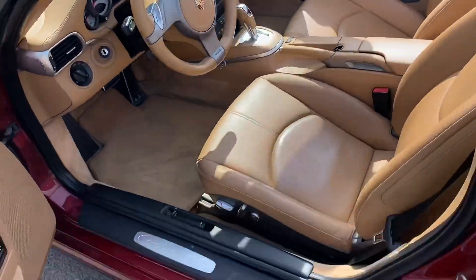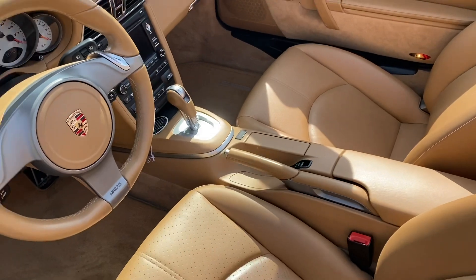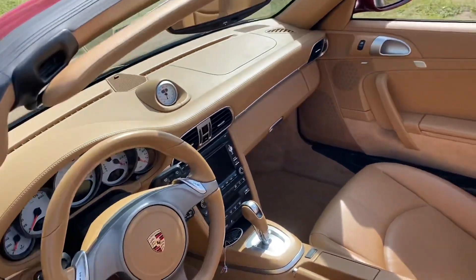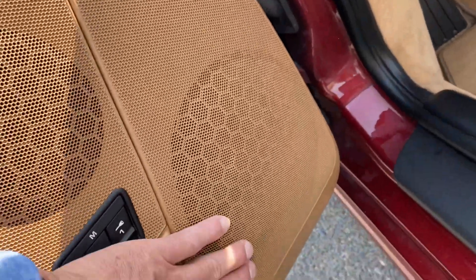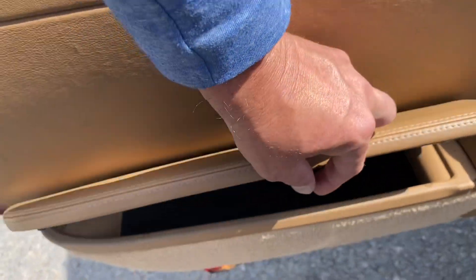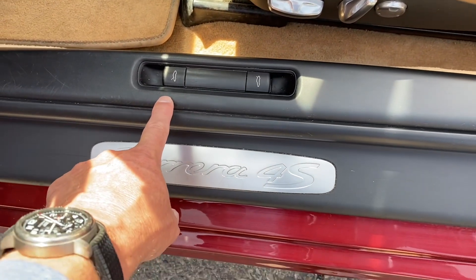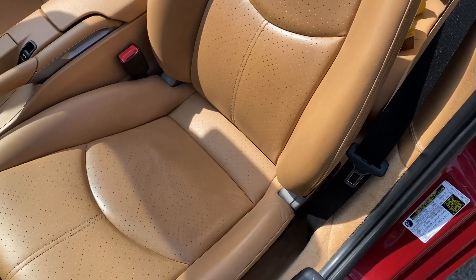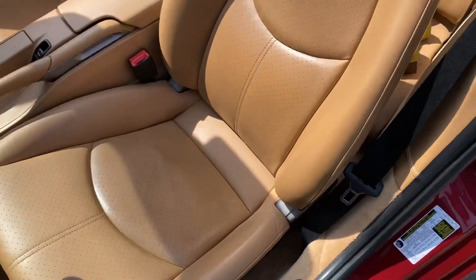Inside the car, these can have a bit of a hard life — the plastics aren't that durable, the soft leather marks up the center console plastics, the steering wheel marks up, and if the car is left in the sun the leather can shrink. This one hasn't been left in the sun; the leather is in beautiful shape. The speaker grille isn't kicked in or cracked, the door pockets aren't broken, and this piece here is fairly susceptible to damage but isn't scratched up. The bolsters don't wear well in this car if you're a larger guy, but that isn't the case here.